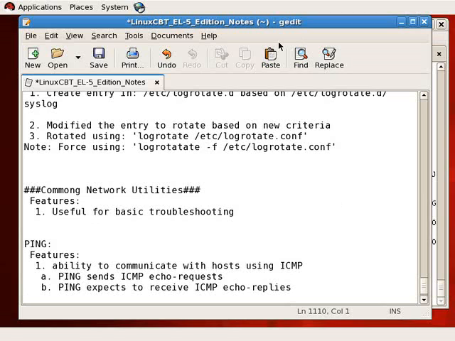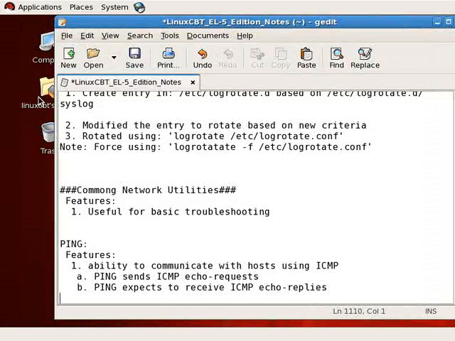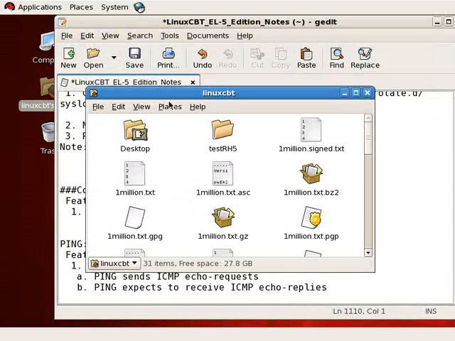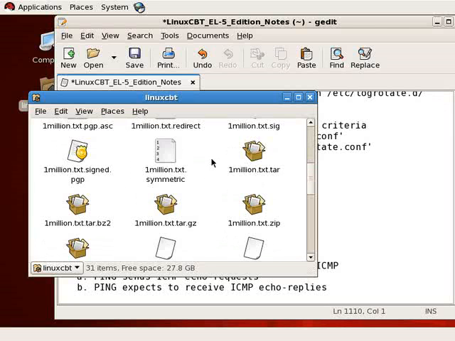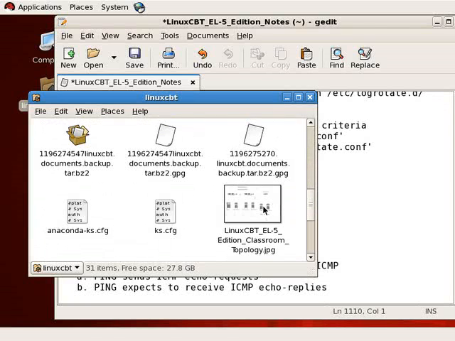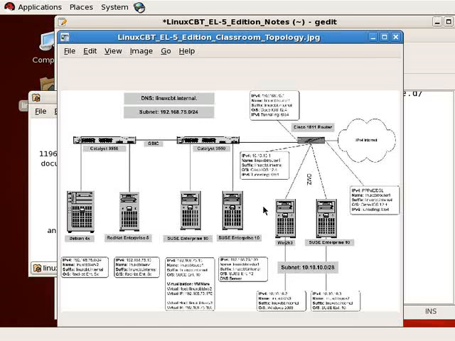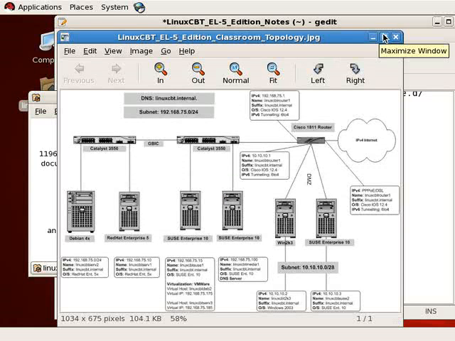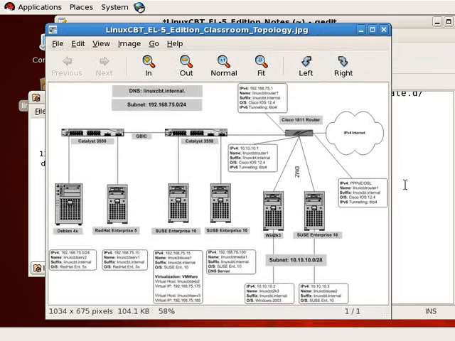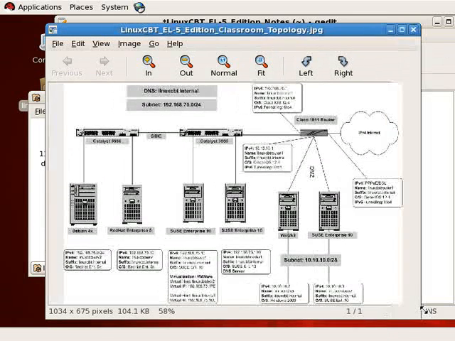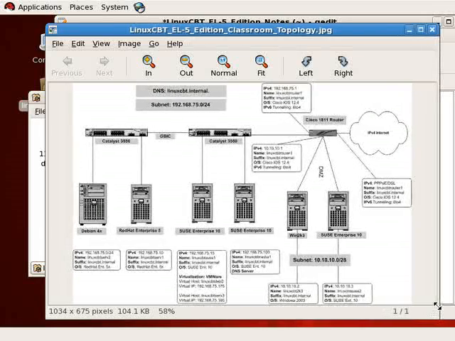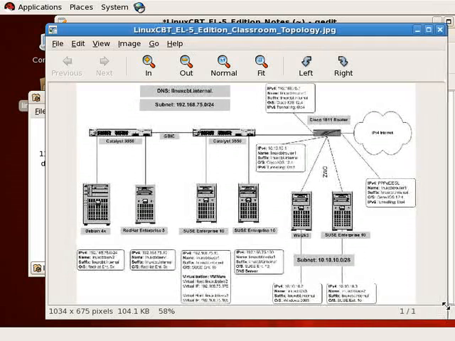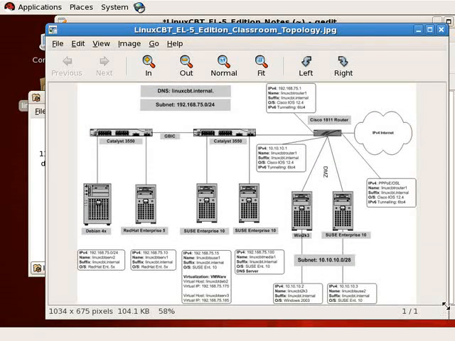So we know what our network layout looks like. It includes a default gateway as well as other hosts on the network. And with that said, we can attempt to communicate with them. But just in case you've forgotten, let's just navigate to our document and bring it up on the screen as a talking point. So here's the classroom topology. This is the topology that we use for most of our classroom environments. And again, we're currently logged on to Linux CBT Serve 1, the Red Hat Enterprise box located at .1. And from that box, we can communicate with a multitude of boxes throughout our environment.